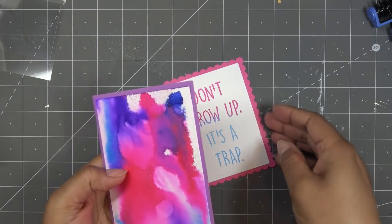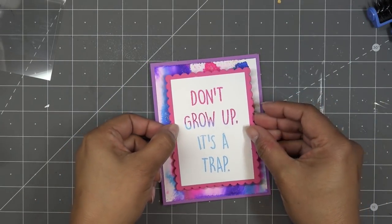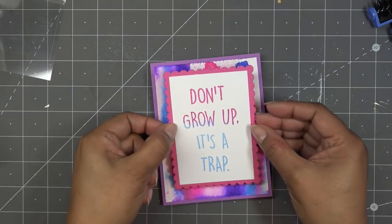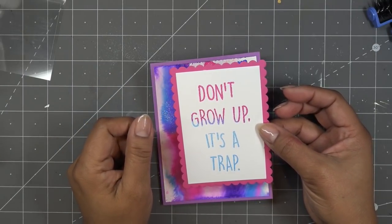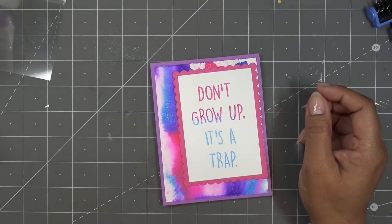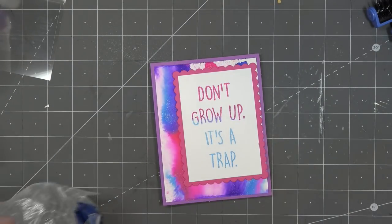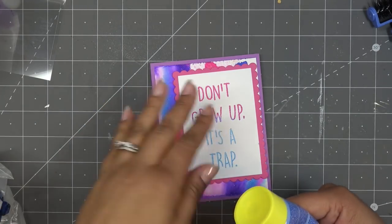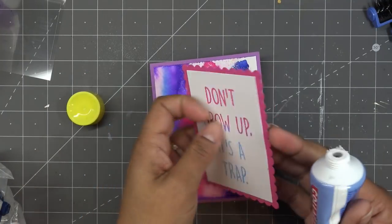All right, guys. So I think it's flat enough for now. I'm going to pop this on here. Super sweet. Just very simple. I'm trying to think if I should add some little something here and there. If I do that, maybe I'll do some drops. Since I'm going to use this 3D glue gel, it takes a while to dry. It'll dry in a couple hours, but it won't be cured for 24 hours. I don't really care about curing. I just don't want it to move. If I come back later and put drops, it's going to want to move, right? Because I might put some pressure, but I think it'll be okay. So I'm just going to put this down.